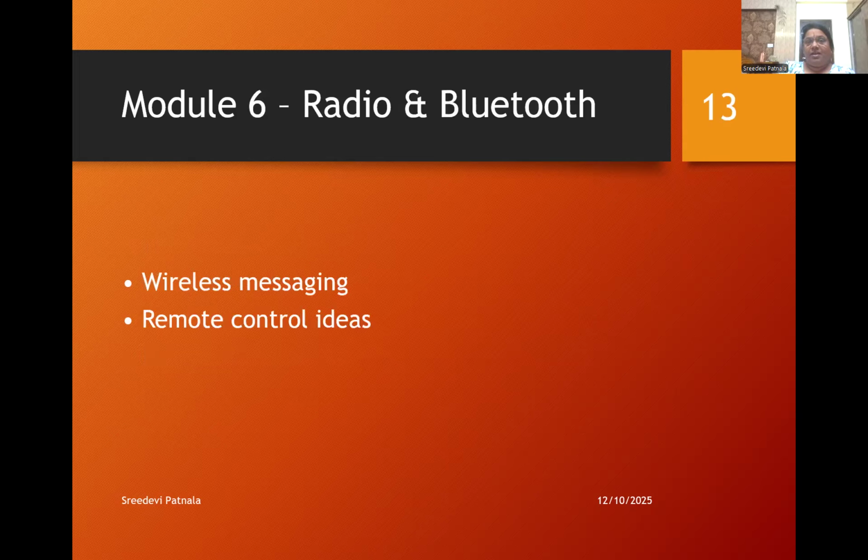You can do it. And radio and Bluetooth, basically a walkie talkie, if you have heard of that, how do you simulate it using the laptop? And radio, by importing the radio, all of that you will do. And how do you control Bluetooth cars or anything, remote control ideas? You can do all of this at home. If you want to do it in a smart home, or with outside robots, if you want to bring that, it becomes a hardware requirement. So without hardware, all of this messaging can be done in this chapter.